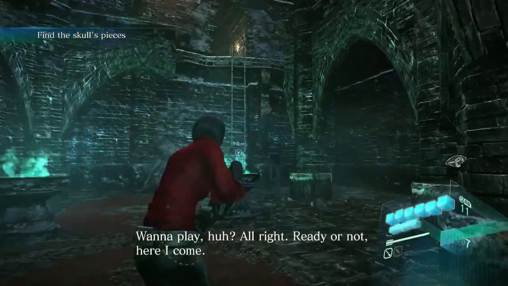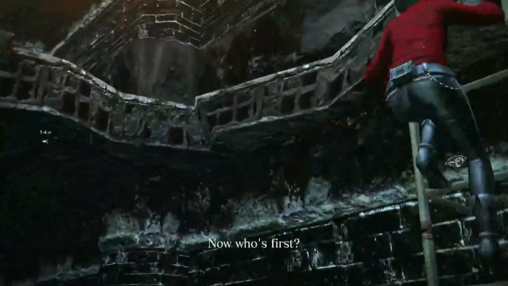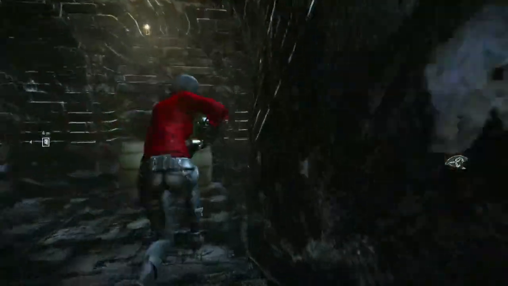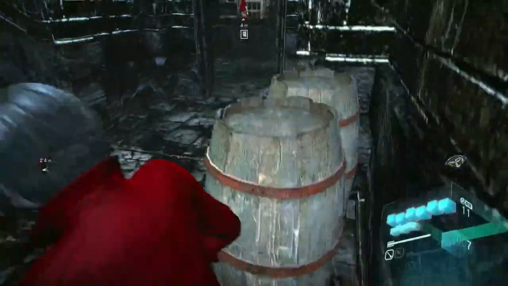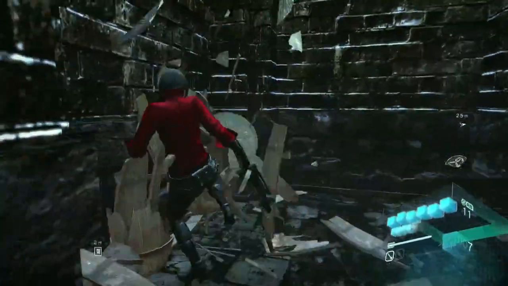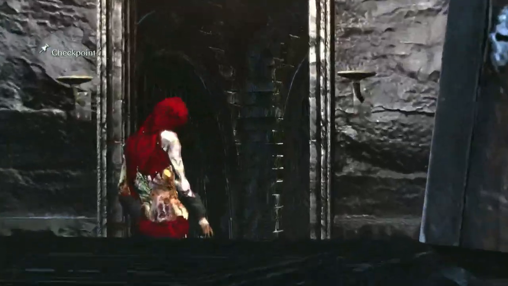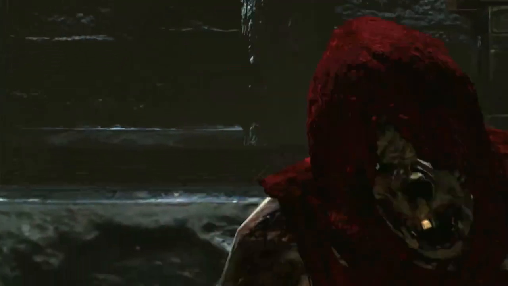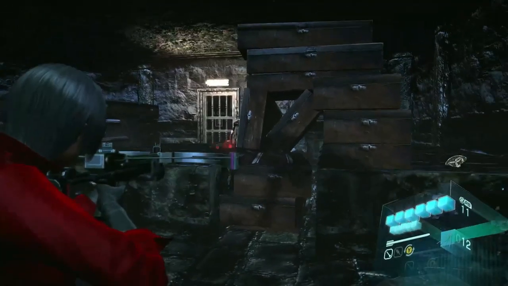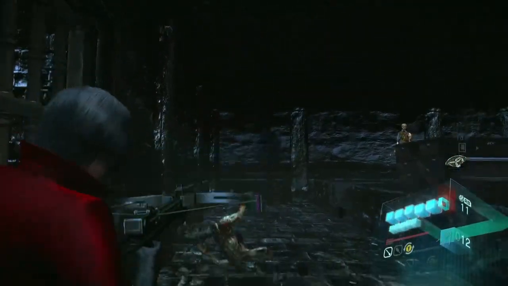Wanna play, huh? Alright. Ready or not, here I come. Oh, I forgot those boxes, but I can get them on the way back. Who's first? Well, the one that we saw last. So, destroy the boxes. There we go. That way, we have more ammunition. I don't know if it's possible to shoot him from here, but I mean... Okay. Oh, God, no. 1, 2, 3. Oh, boy.